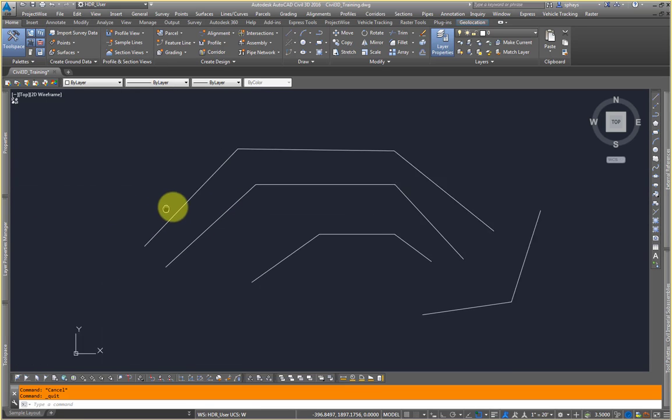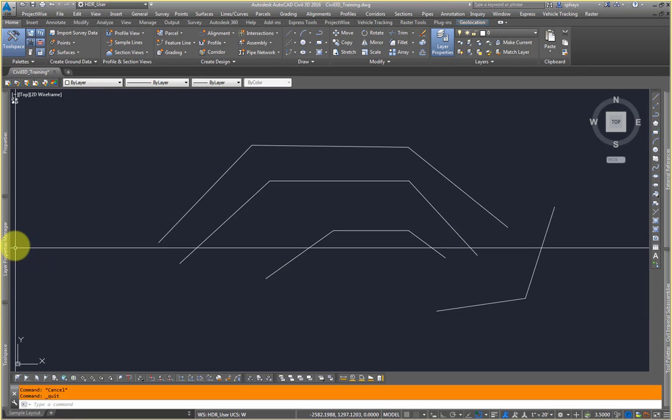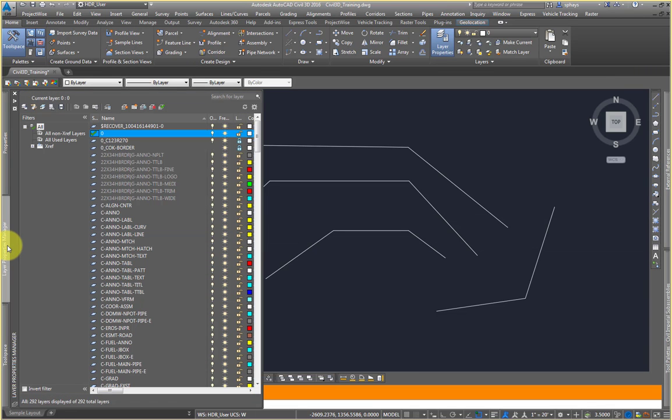Okay, now let's talk about the Layer Properties Manager. Again, I have a flyout here in our Montana workspace. This shows all the layers that are available in this drawing. In MicroStation, we have a level display and a level manager. In Civil 3D, those two are combined into one in just the layer manager.